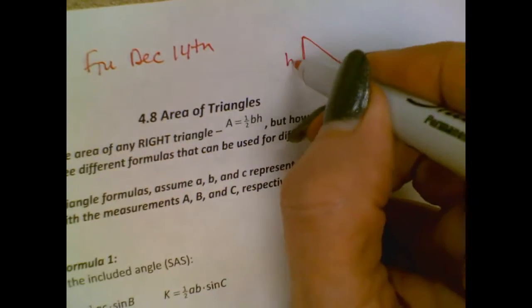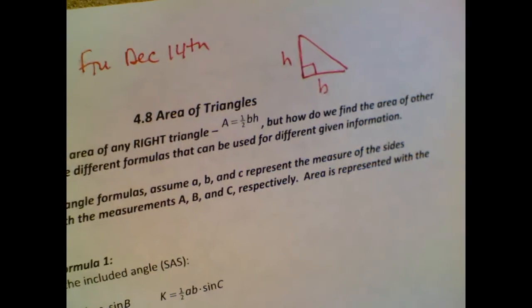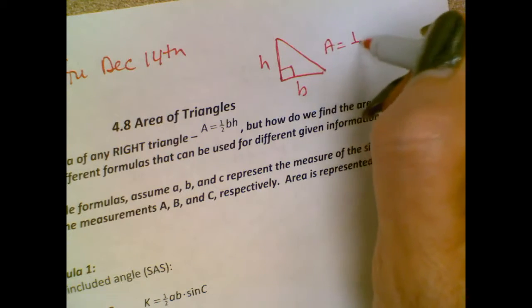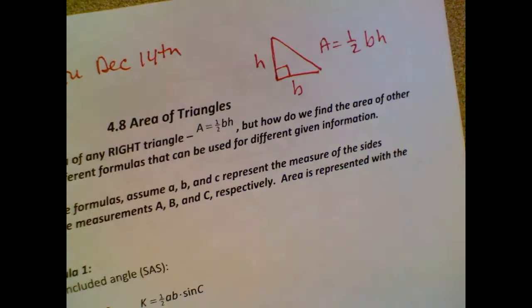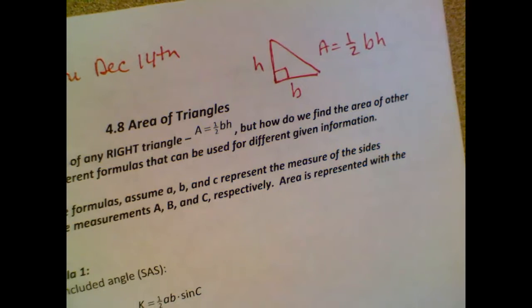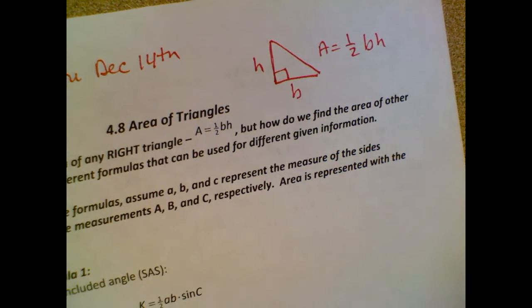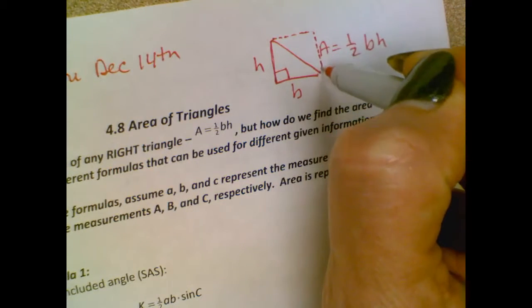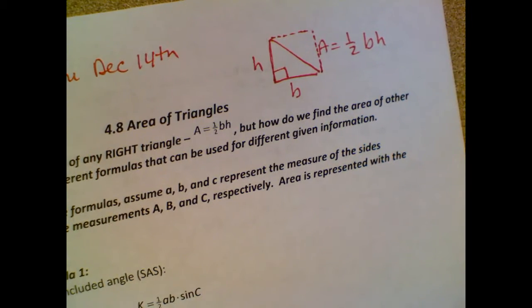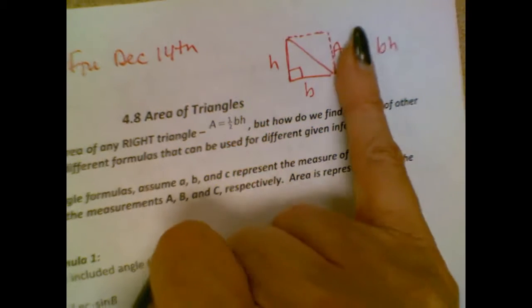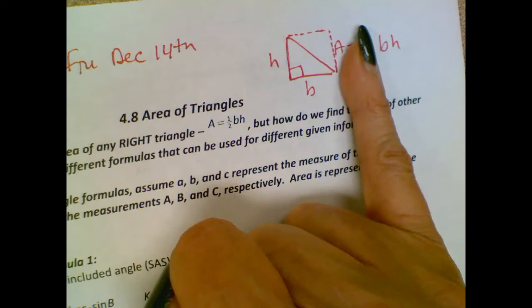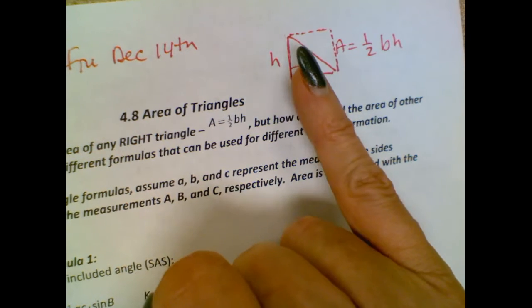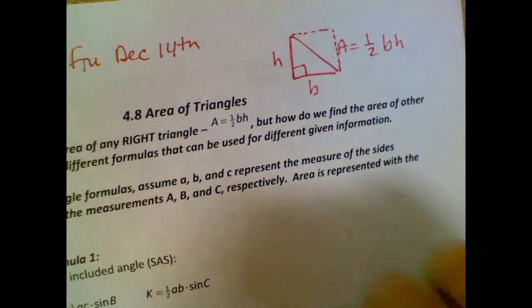So this is the height, and this is the base. So what's the area of a triangle? 1/2 base times height. And you probably thought, why is there a half here? Did anyone ever wonder that? Did you know that a triangle is half of a square or half of a rectangle? And did you guys know that the area of a square or rectangle is base times height? And a triangle is half of that. That's why you have half. Did you guys know that?